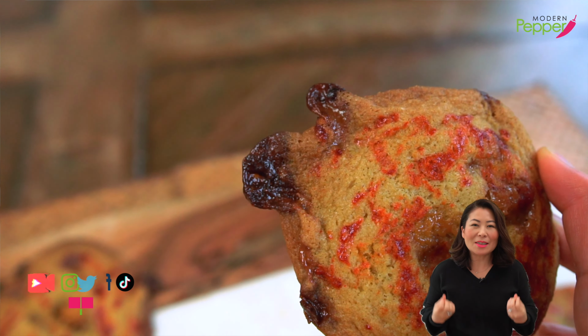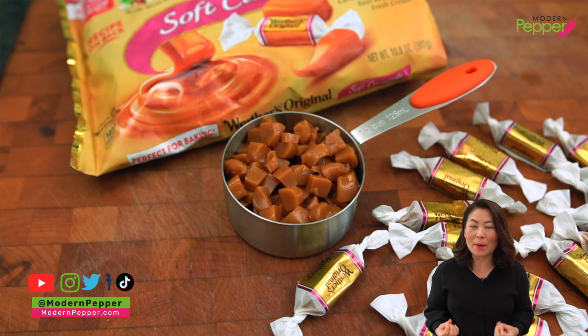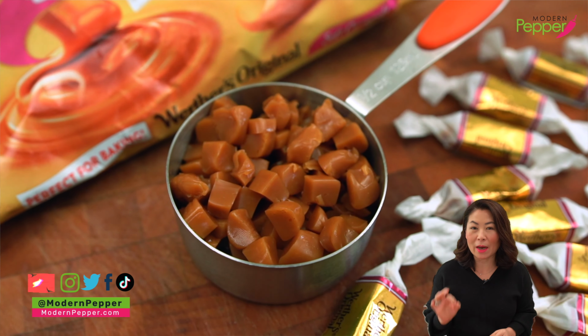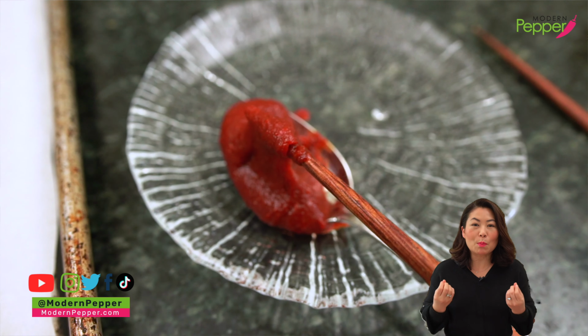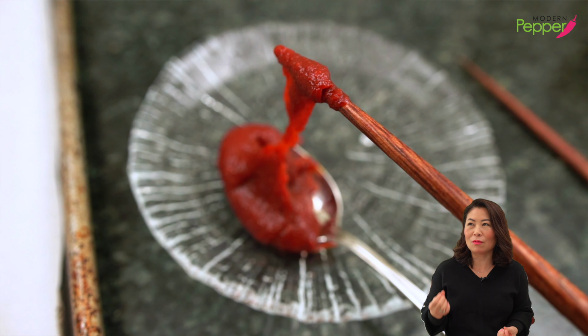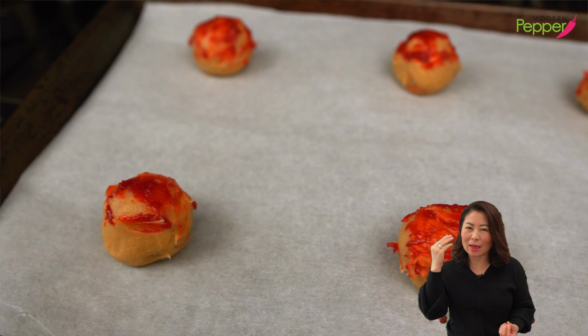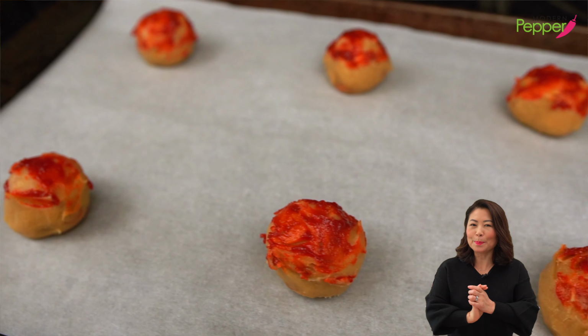It's a delicious cookie recipe that everyone raves about. I'm gonna add a twist to it by adding real chunks of caramel and using pure gochujang. We're not gonna add anything to the gochujang so that you could really taste the essence of that spicy kick at the back of your mouth.